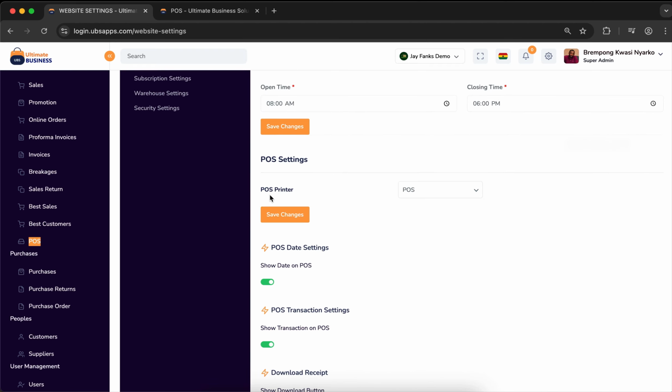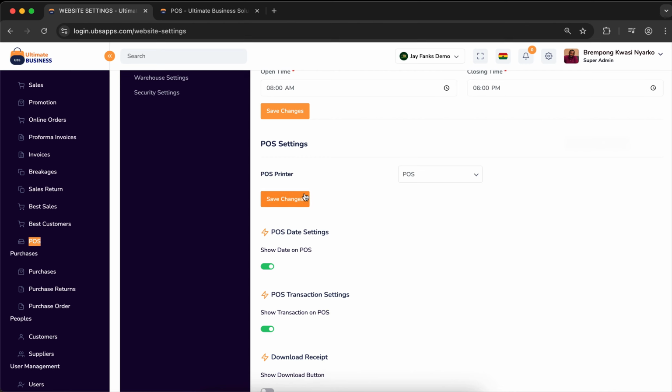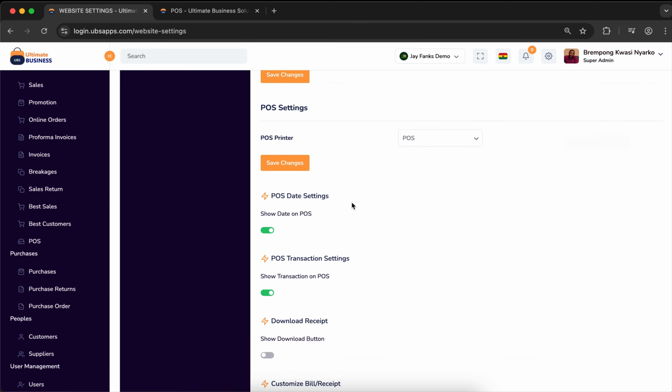and then we have the POS printer settings. So here by default, the printer settings is on the POS, the POS thermal printer. You can also change it to A4 and then you save changes.